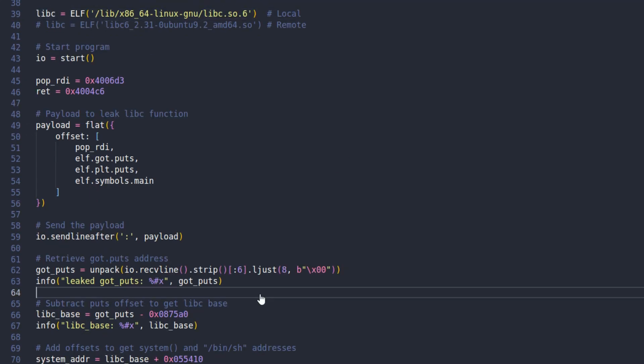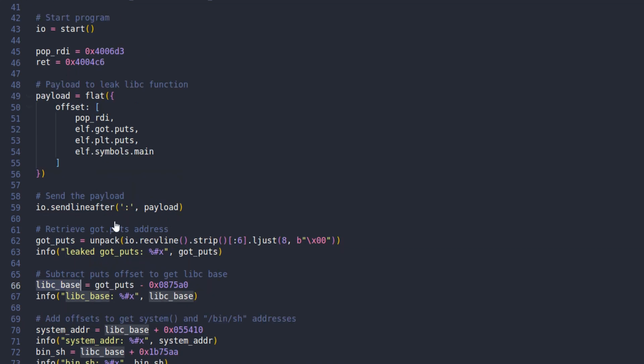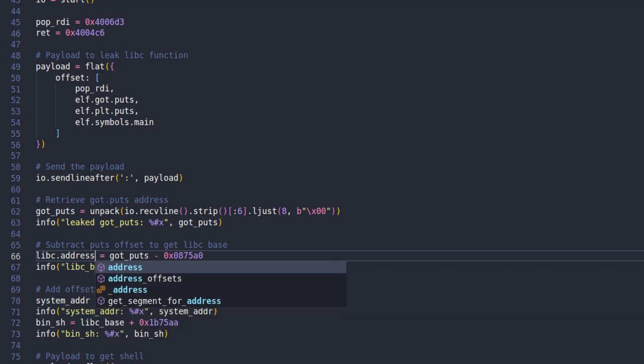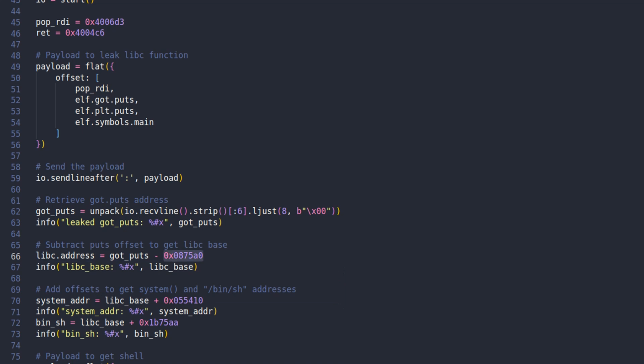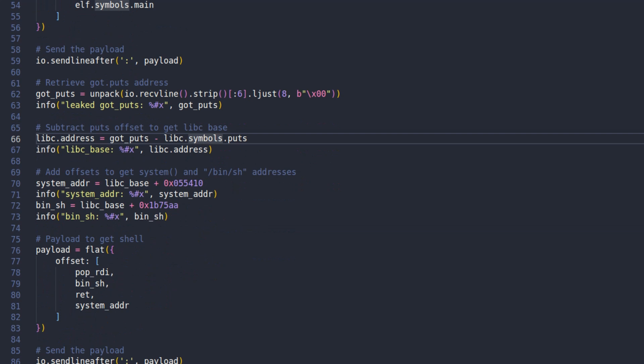and we can also, once we leak the address of Lib-C, update the offset of it and just start using this actual binary here instead. So rather than creating this variable called libc_base, what I'm going to do is take this binary that we've created, libc, and say libc.address is equal to got puts, and instead of this offset here we'll say minus libc.symbols.puts. And this means we've now got our Lib-C base. It's actually the Lib-C address instead, and we could take this out as well if we wanted to remove a bit of code, but that means that when we get down here we can just say that we don't need this address at all.